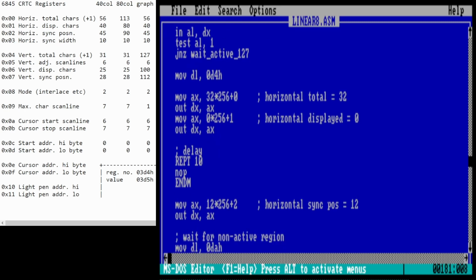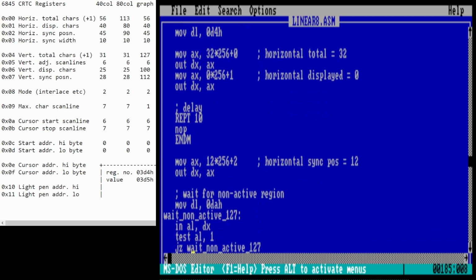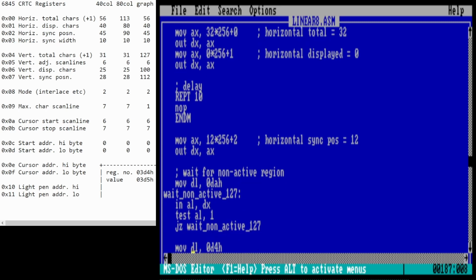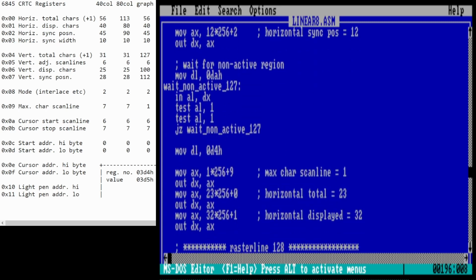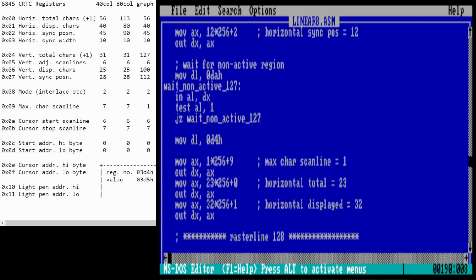So that's the end of that first scan line, and of course once we reach that, we should be in the non-active region. Things should go blank, in fact, from the final character of this scan line onwards. And so now we should effectively be in the second scan line. And as I said, we're going to set the horizontal total for this to 23.